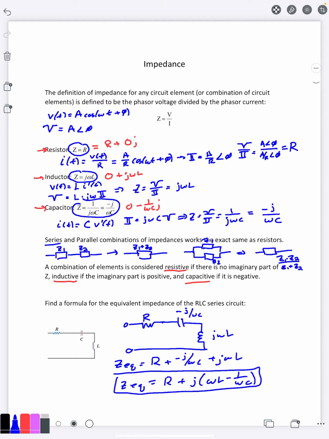So that right there gives you a formula that will tell you what the impedance is for a standard RLC series circuit if you know the values of R, L, C, and omega. As a little side note here, there is an important frequency for this circuit, and that's when your imaginary part works out to be 0. I'm not going to get into it that much in this video here, but that is going to be an important frequency. And you can actually just solve for it. It's not too bad here. You're going to get 1 over the square root of LC. And so this is going to be the frequency that allows you to turn your overall circuit into resistive. The imaginary parts cancel each other out. And this is what you're going to have.